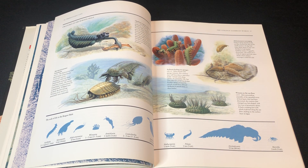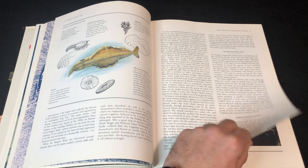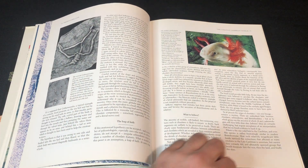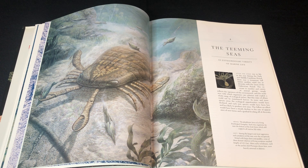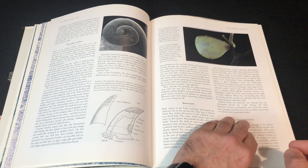We've got some more beautiful artwork here with some really bizarre creatures. It's really a book that dedicates so many pages to the earlier stages of life, which is one thing I really like about it. Moving to the middle Cambrian and what might be the Ordovician period — another nice piece of artwork there. Obviously we get more groups, more animals start becoming more and more complex, and there's more diversity.